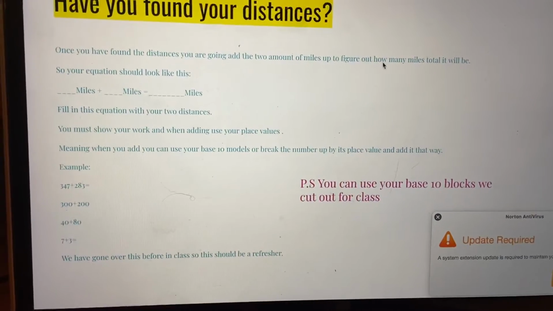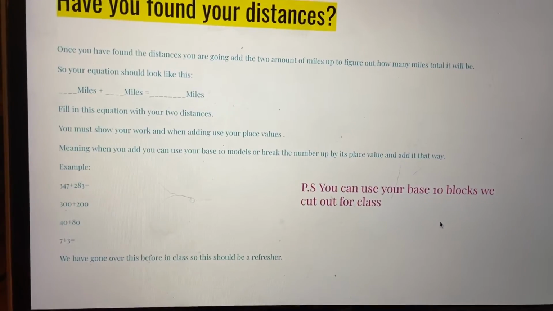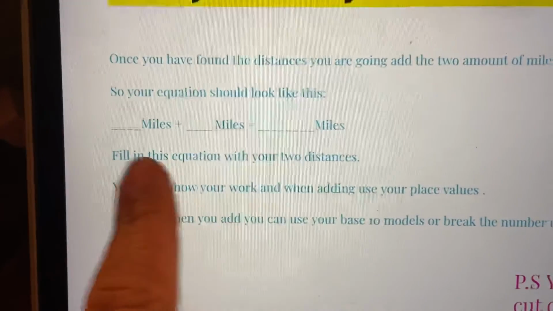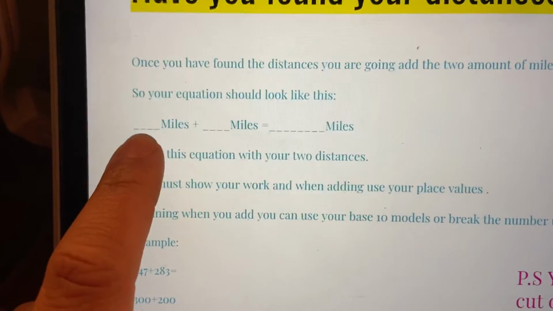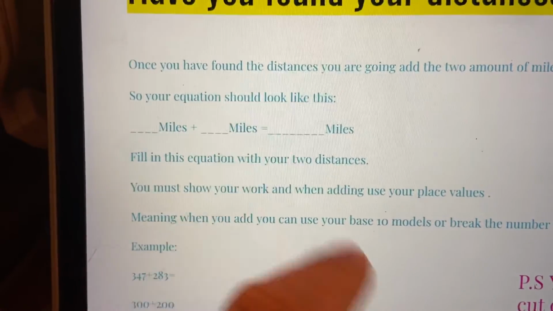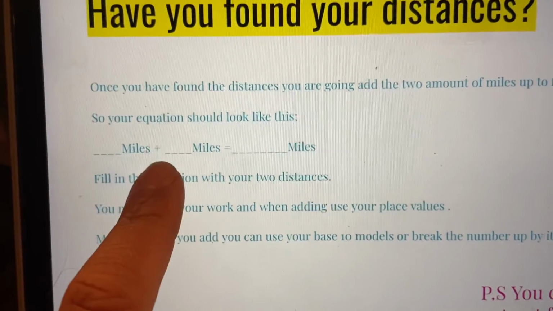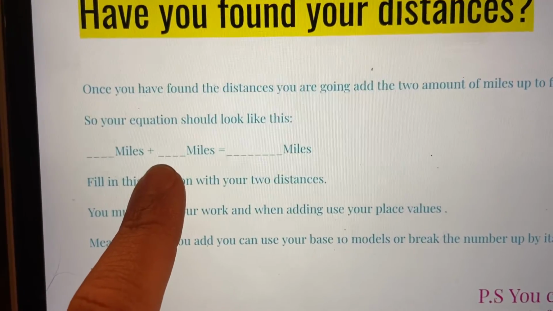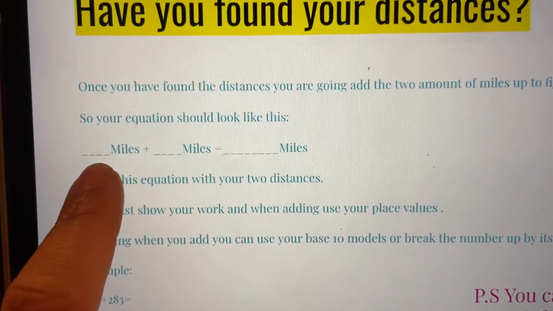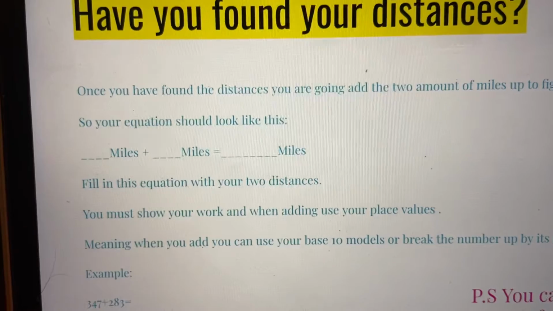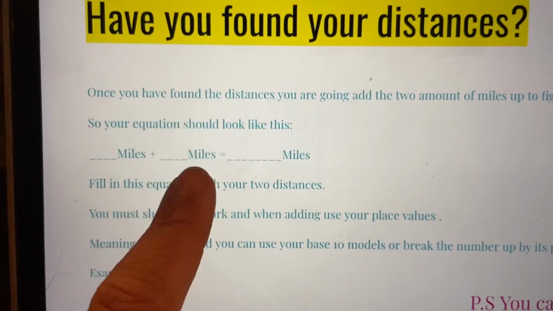So now that we have that figured out, I want you guys to go ahead and plug your numbers of miles into this equation. Your first destination, from Brighton to whatever location you chose, would be plugged in right here. So that would be blank miles plus, in my case, 258 plus 228 miles. That would be from the Great Sand Dunes to Hanging Lake.